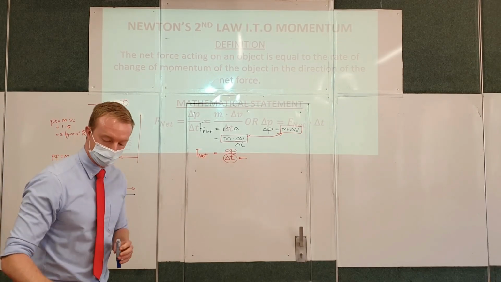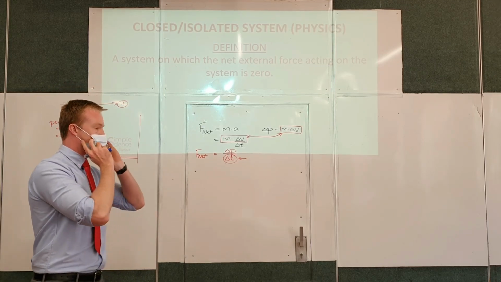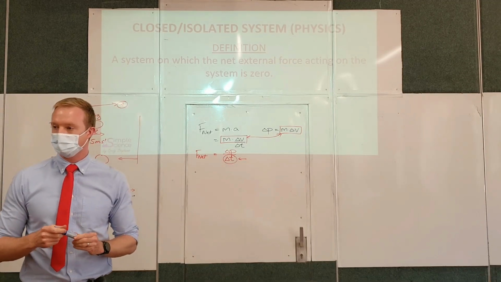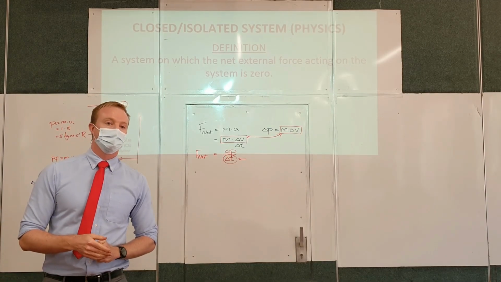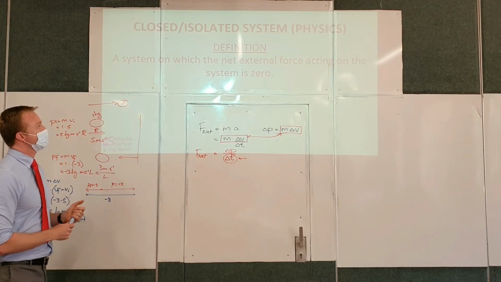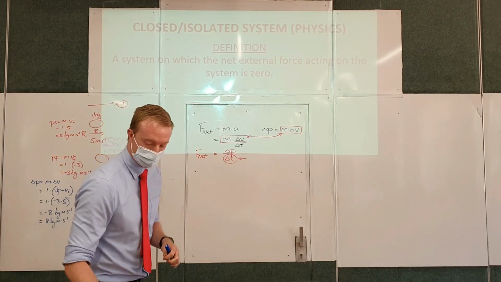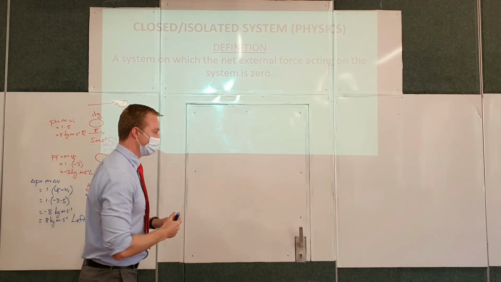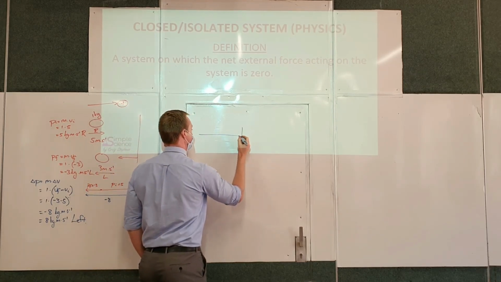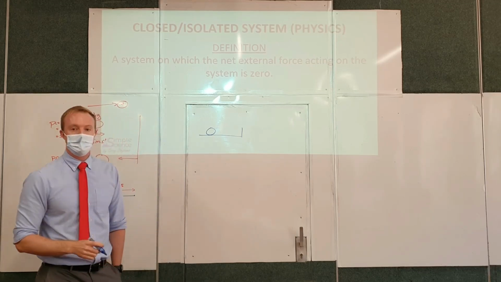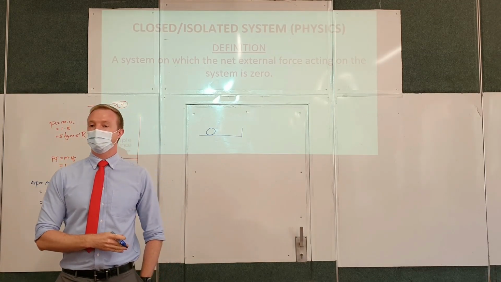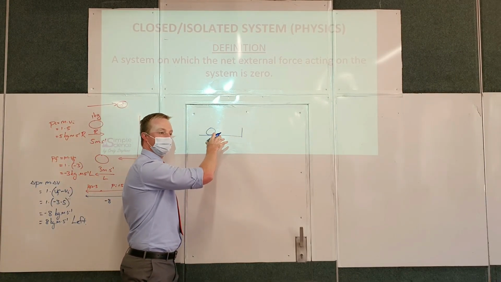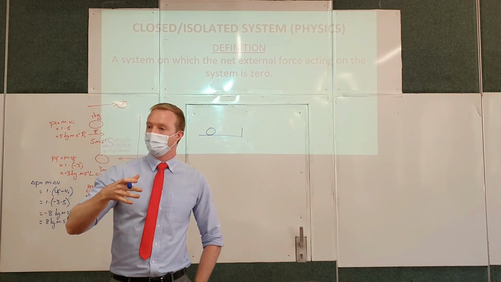Right, before we proceed, we just need to understand something called a closed or an isolated system. Very simply, in physics, please note there's a difference between a closed or isolated system in physics and the closed or isolated system in chemistry. So in physics, it is a system on which the net external force acting on the system is 0. This allows us to use an example of, for example, a snooker table or a pool table as an isolated system. Not because there are no external forces, right? The internal forces are the forces that these balls exert on each other, and the forces that the person hitting the ball applies on them.